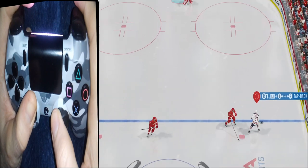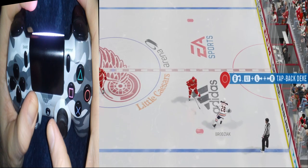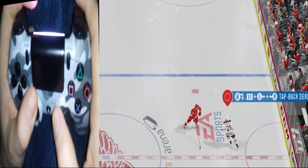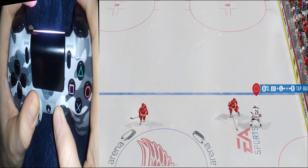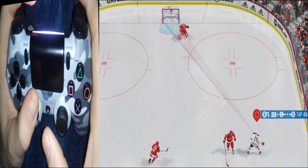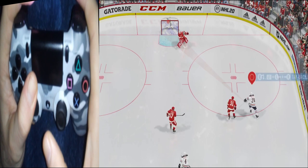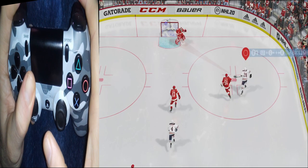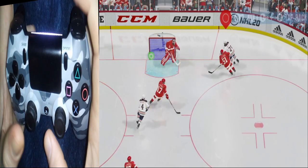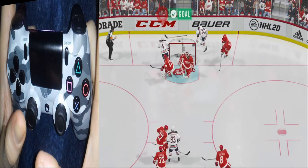In this example, we take control of the puck, do a quick deke, and nothing's open, so we decide to pass it for a nice one-timer. In slow motion: the first part of this move is to deke to the right by pushing the right analog stick to the right. The reason is if we were to do a speed boost right now, we would turn over the puck. Once we get the defender frozen and see a path, we let go of the deke, start skating forward, and press in L3. We're skating hard to the net. We push R2, then the big part is getting the right analog stick timing down — time it just right and knock it in for a nice one-timer goal. It's challenging, but it can be rewarding.